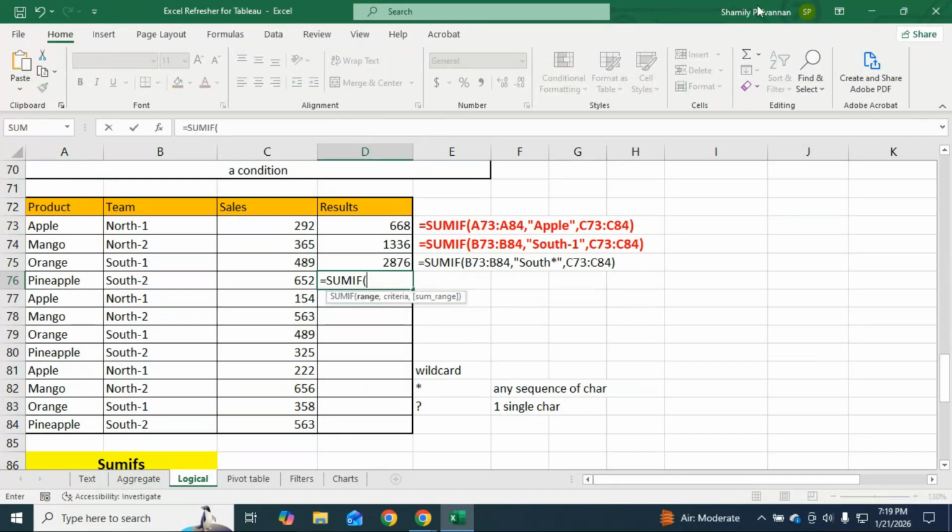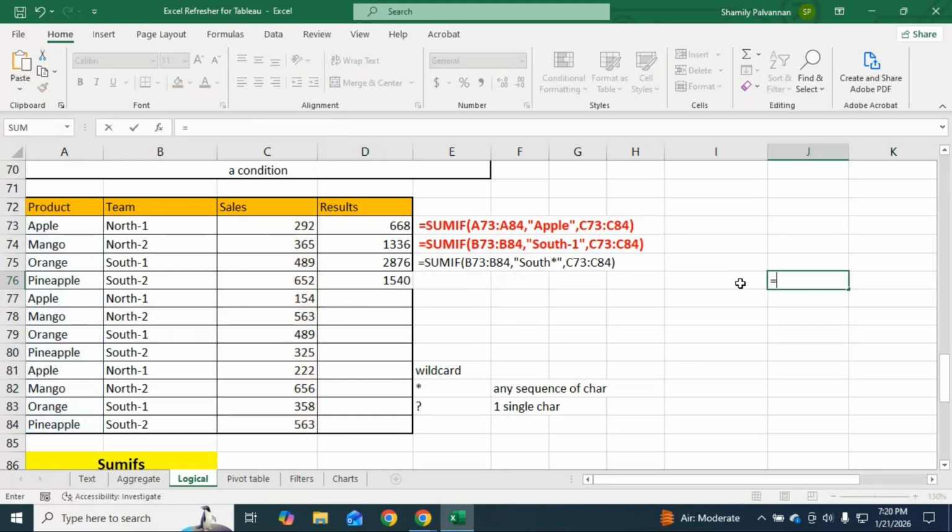Let me say SUMIF, and this time I'm going to apply these wildcard patterns on products. Let me select the range on the product list, and now I'm not going to mention any product name. Say I'm looking for the total sales of pineapple, and pineapple contains 9 characters. Question mark represents one single character, I said. So for pineapple there are 9 characters, so I'm going to put 9 question marks: 1, 2, 3, 4, 5, 6, 7, 8, 9. Close the double quotes, comma. I wanted to see the total sales of this product which contains 9 characters. So I'm getting the output.